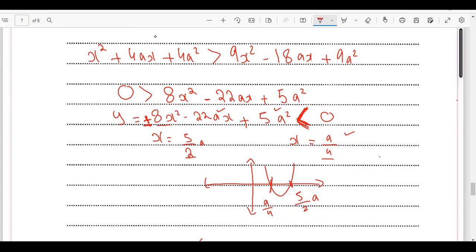I'm basically focusing on y less than 0. So the negative values would be where? This is where I have negative values of y, so I'll be talking about these points. Now on these points, what is the value of x? x is between this part, right? That is why this is the answer.